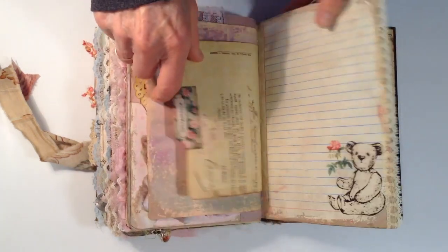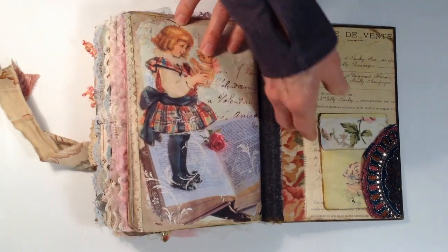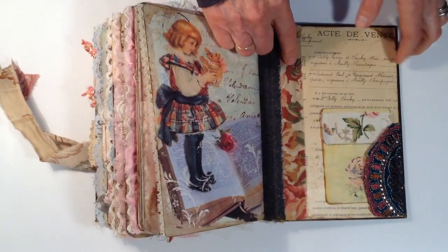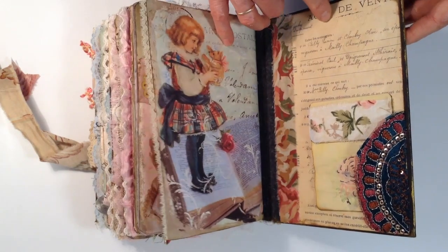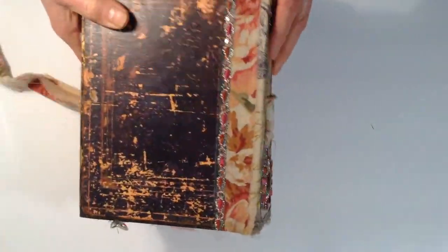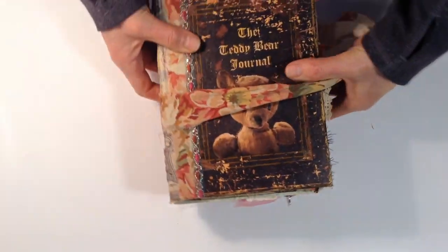So the blank pages all have a bear on them, and then this is the final page, and the back cover has another little spot tucked in this little ornate pocket, and some paper. The inside cover of the original paper on this book was like a bright red, and I just kind of wanted it toned down a little bit. The bright red was kind of irritating me. So that is my teddy bear journal.